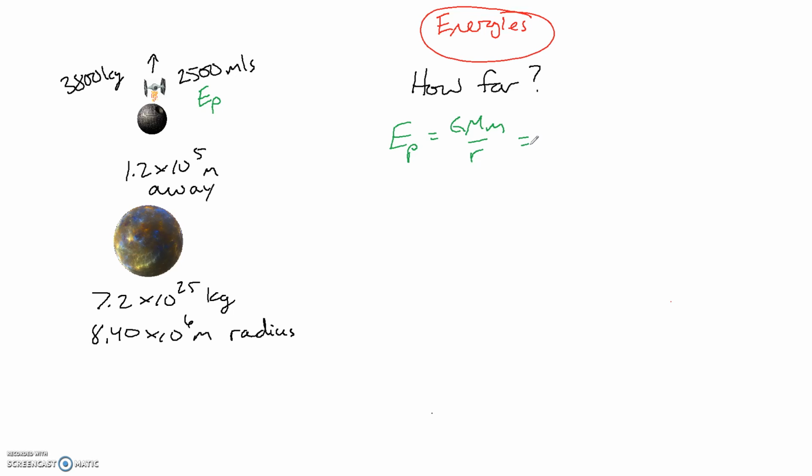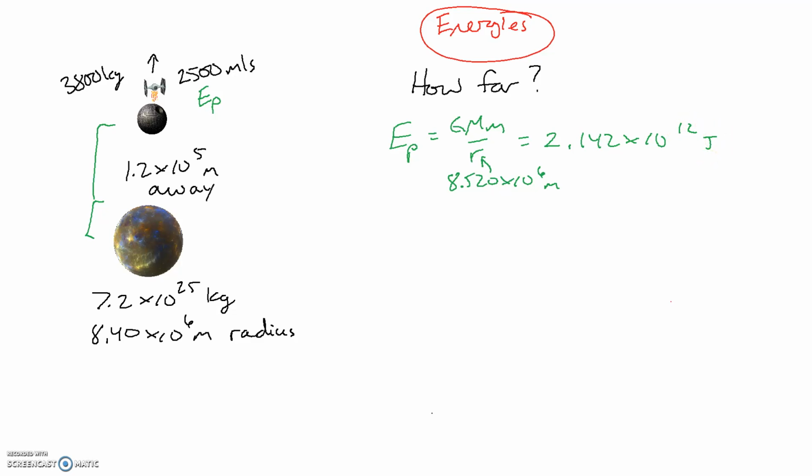Now, the radius would actually be the combination of the radius of the planet plus the distance off the planet to where the spaceship is at the space station. So it's actually a combination of the two radii put together. If I do that, I find that my radius is approximately 8.520 times 10 to the 6 meters. I put that into my radius, use my masses and my G value, and I can calculate the potential energy to be 2.142 times 10 to the 12 joules of potential energy.